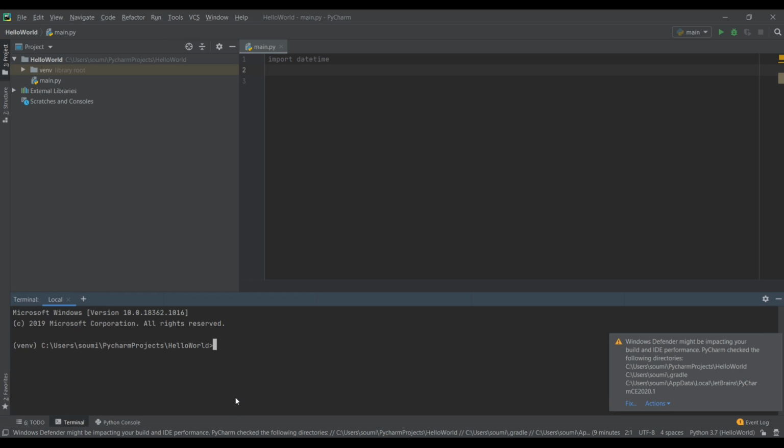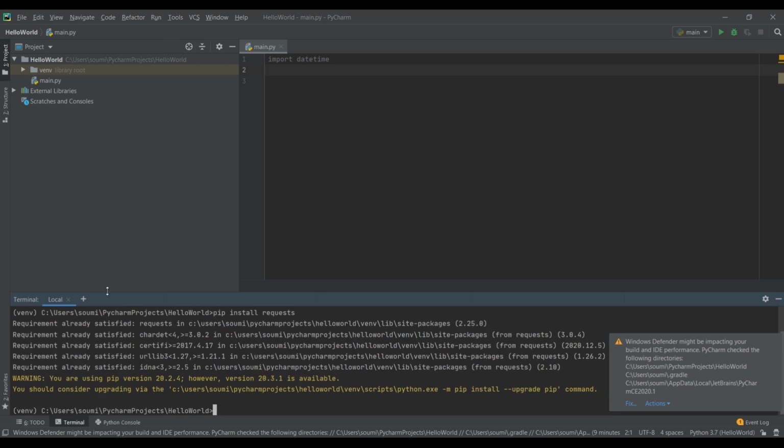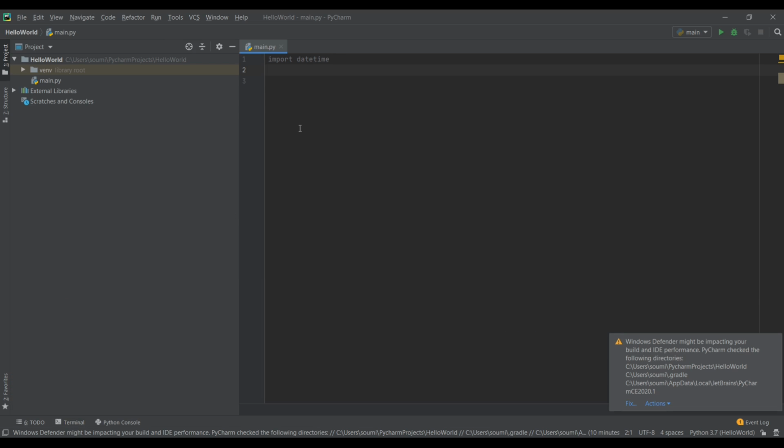Now you might not have requests installed, so you have to go to your terminal here, which you can open, and write pip install requests. Hit enter. For me, it's going to say requirement already satisfied, which it does right here, but that's because I already have it installed. If you don't, it will install it for you. And here we're going to write from requests import get. And that is that. Perfect.